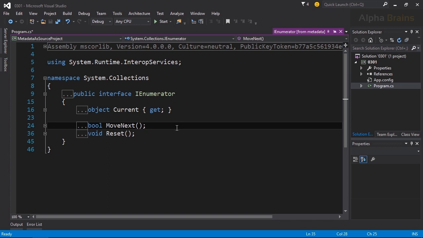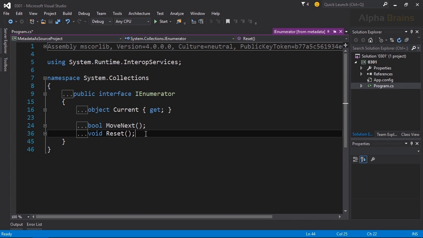So you are moving to the next item in the collection, and when you do so, you access that item with this current property. And then whenever you need to reset the enumerator, you call the reset method. Now that's very important because this enumerator contains the state of a collection's iteration. So if you reuse the same enumerator, you have to reset that enumerator in order to start at the beginning of the collection. Now, if you'll notice, these 2 interfaces are not generic, and typically all of the collections that we use today are generic.